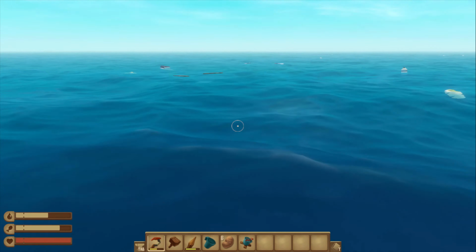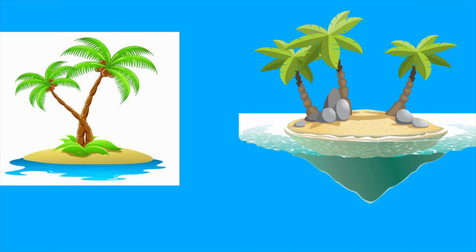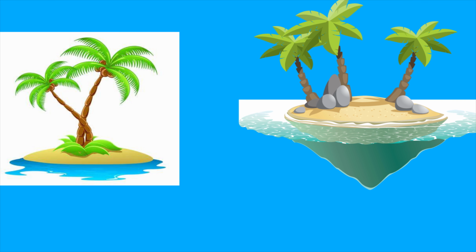I pass by so many islands, but I don't have an anchor. But as soon as I have one, they're like, hey, you hear about that Michael guy? He has an anchor. We should show up so he can't visit an island in the episode.